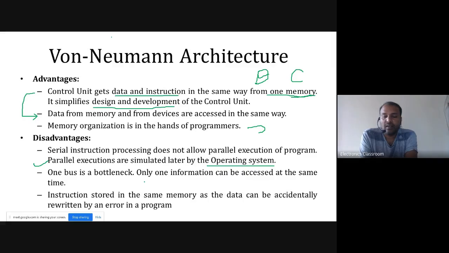Okay. At a time, only one, not instruction, only one operation. This operation can be an instruction fetch or a data write back. The operation can be either one. Okay. But since at a time only one operation is going to be processed, the other operation which is in the queue needs to wait until the first operation has been processed.